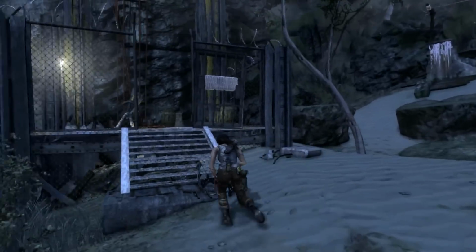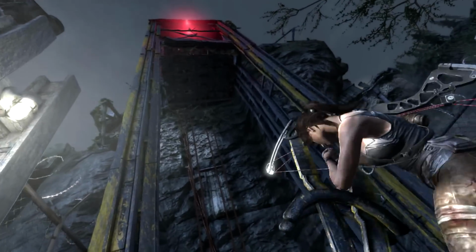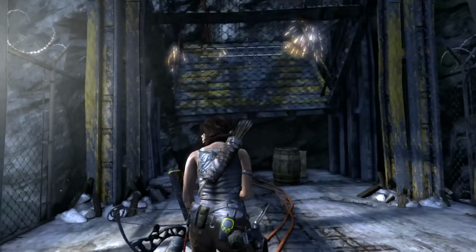It looks like we're gonna be mountain climbing in this one. Gonna have to climb up this wall somehow. Let's see what this does. Oh, maybe this is an elevator. It's gonna bring an elevator down. Uh-oh, splash.